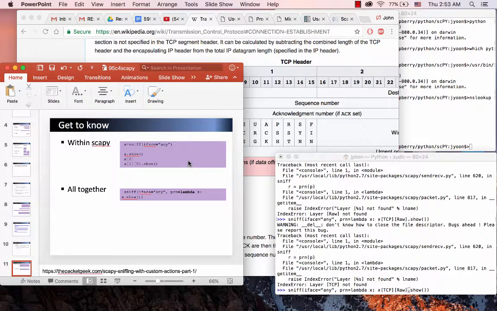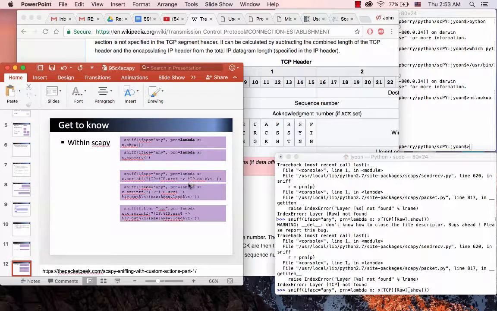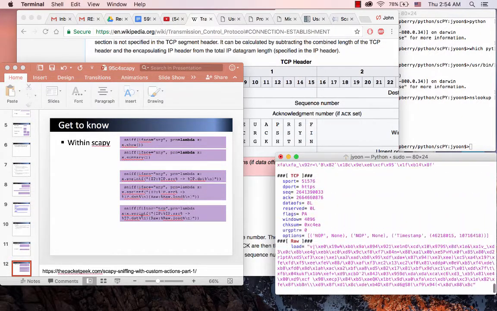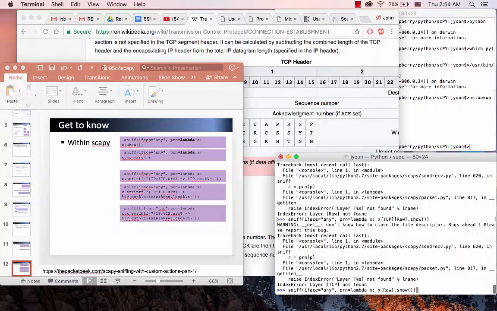Okay, let's try to do more. So, okay, here's the thing that you need to do. Okay, if you want to see specific values of those, then you need to use the printf function.